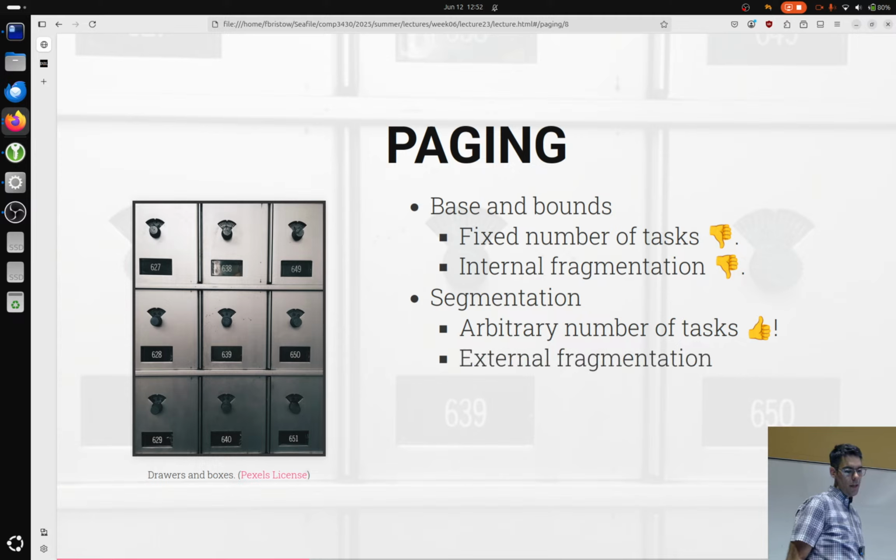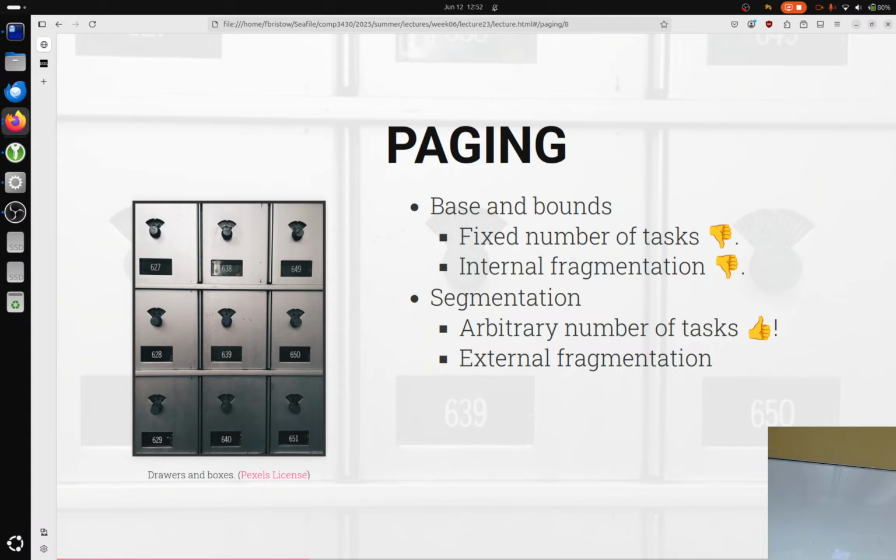But the problem with this is that we don't fix the size of the allocation that we're making. They grow and they shrink. Because they're varying in size, we can run into a situation where there might be overall enough free space in main memory to put more things, but it's not contiguous. And so I would have to do things like garbage collection, or I would have to do things like compacting main memory, so squishing everything to the top so I have a bigger chunk of contiguous free memory to be able to do this.